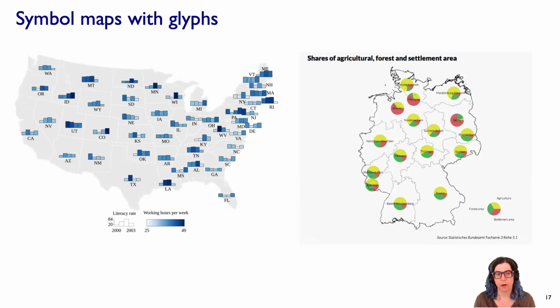Here's a couple examples of symbol maps with more complex glyphs. Here you see we're basically using little mini bar charts on the left, little mini pie charts on the right. The point being that what you put in each geographic region could be more complex than just a single mark. And notice how in these examples with the glyph maps, the size of the glyph tends to be uniform, because you're not size coding with the entire thing. It's the little marks within each glyph that actually tell you information with their sizes.